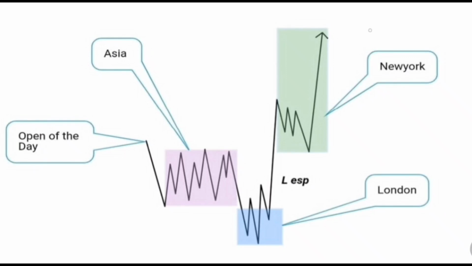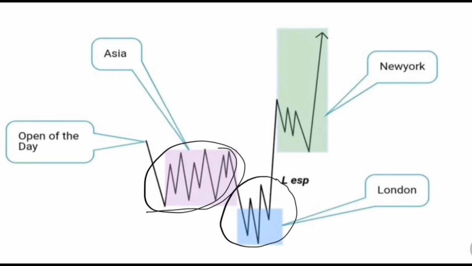The Asian session is the accumulation. The market opens with the Asian session. This is the accumulation phase, and then the market now manipulates you into a position, either a buy or a sell. And once the market manipulates you into a position, just know that is the opposite direction that the market wants to go to at the New York Open. If it is a sell, then know that the market will now go in a buy, not just a buy, but a big buy, in order to take out all stop losses right here. And that happens at the New York Open.